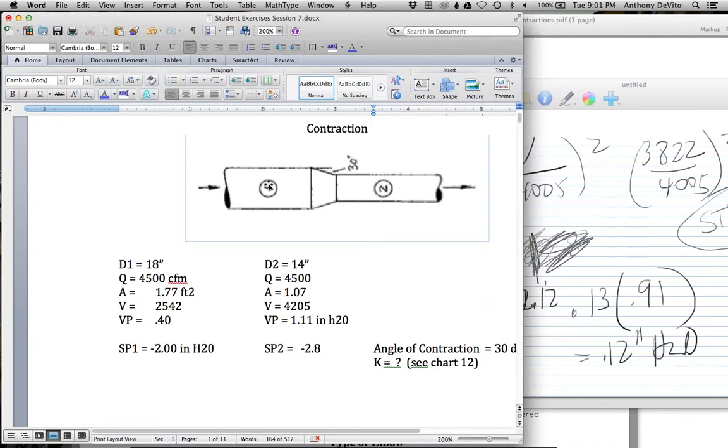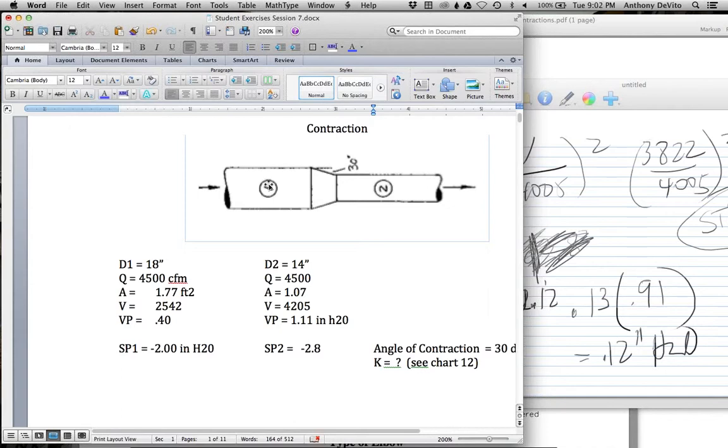I'm gonna write this. It's the same equation, right? The velocity pressure, like for the contractions. For the contractions, we were using contraction and expansion. We were using the static pressure coming out is equal to the static pressure going in plus the change in velocity pressure minus the K times the change in the velocity pressure. One of those, a change in velocity pressure, represents how much faster the air is moving, the conversion from static pressure to velocity pressure. It's not a loss. It's just a change of energy, right? The K times the change in velocity pressure represents how much energy you've lost going through that transition.